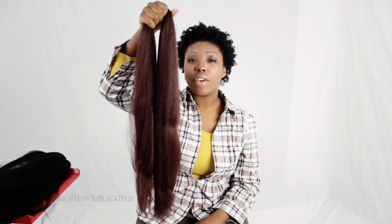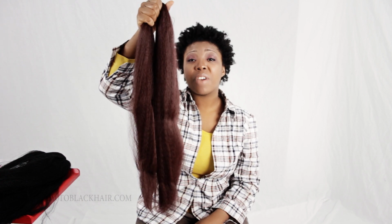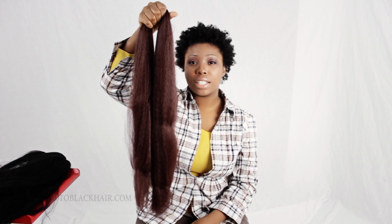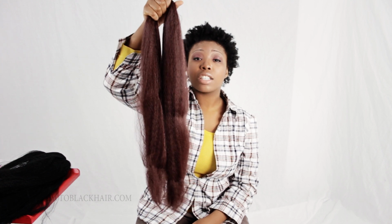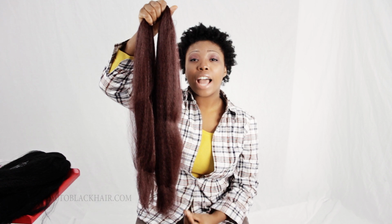In order to have a really beautiful look to your Patra braids, it's always nice to make sure the very ends of your braids aren't blunt, but that they come to more of a finer point at the bottom of your braids. This method, what I call the pulling method, is simply because I'm going to be pulling hairs from one side of my bundle to make sure that all of the hairs are not equal.